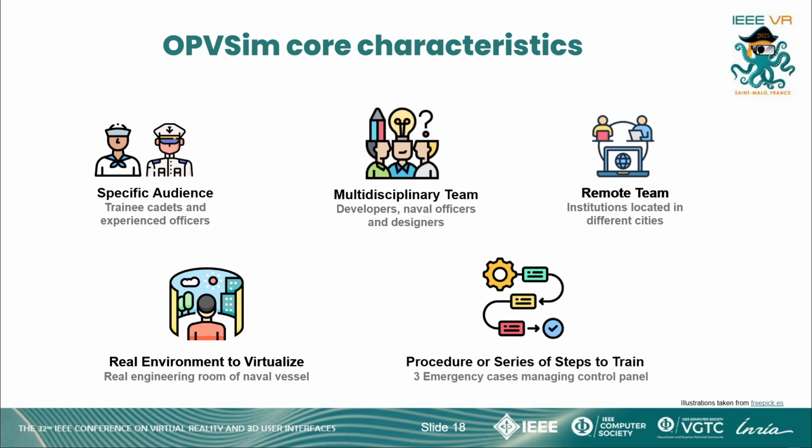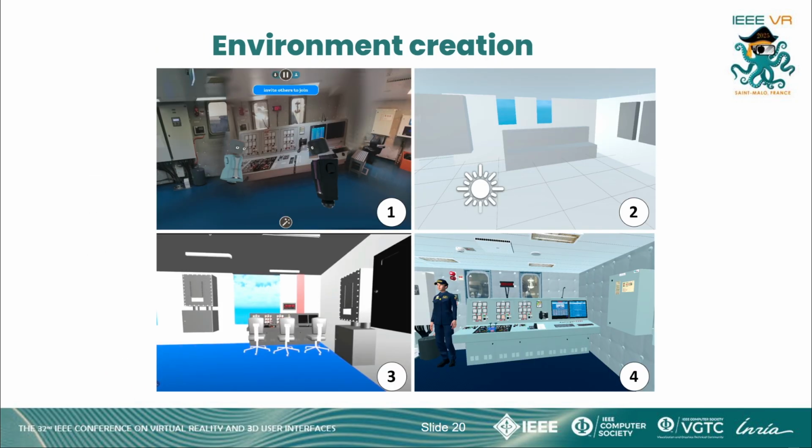The VR simulator aimed to provide guided training for three cases of emergency, which involve steps for managing a control panel and decision making with the crew. During the creation process, following the methodology guidelines, prototypes of varying fidelities were developed for the virtual environment to facilitate discussions with stakeholders. These include metaverses built using 360 degrees images, environments with gray boxes, and 3D color mockups, achieving the final environment.